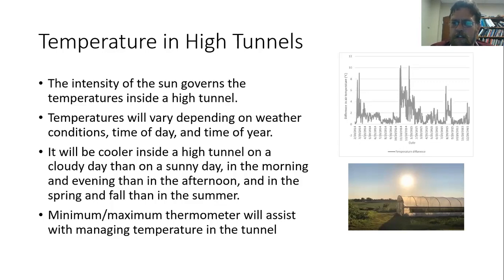One thing that you can note in the top image there is another graph. And what that shows is actually a measurement of the differences in temperature from inside and outside a high tunnel. That represents an average across 4 different locations in Mississippi. And you can see, because those measurements go across 2 years, that there are periods of time when you're seeing big differences in temperature and periods of time when you're not seeing huge differences. And there's really a simple explanation to that. During those times that you see those larger spikes, that's when you're rolling down the sides of that high tunnel more frequently because of cold temperatures outside.